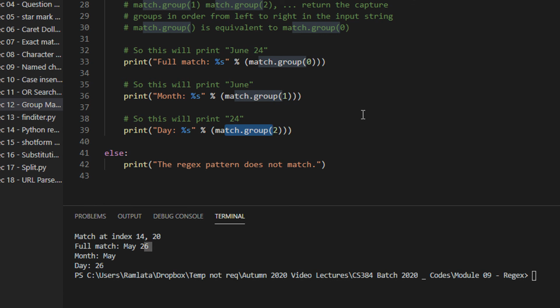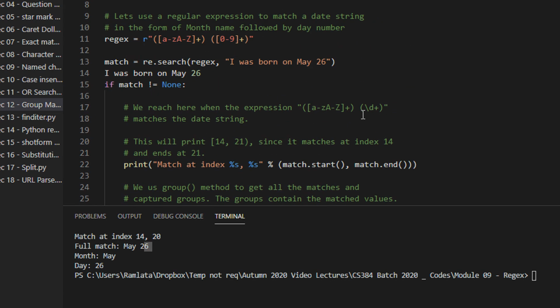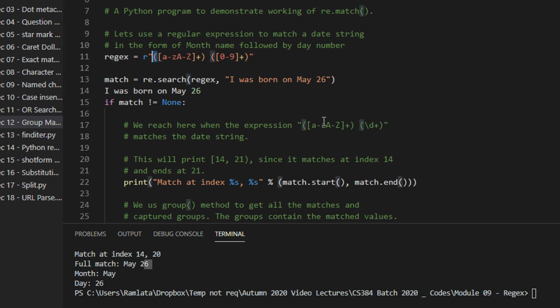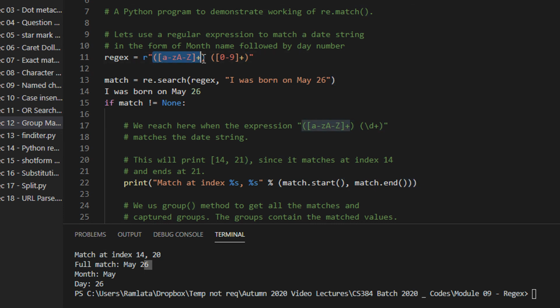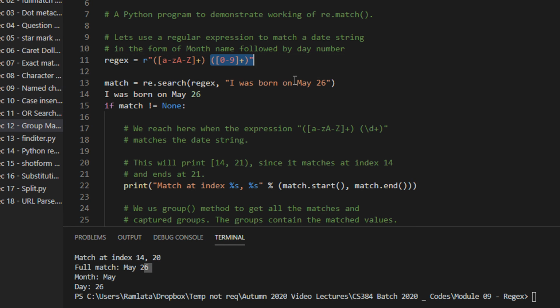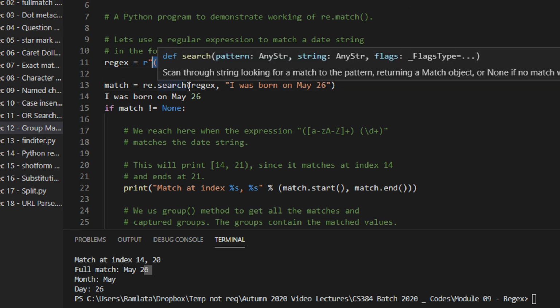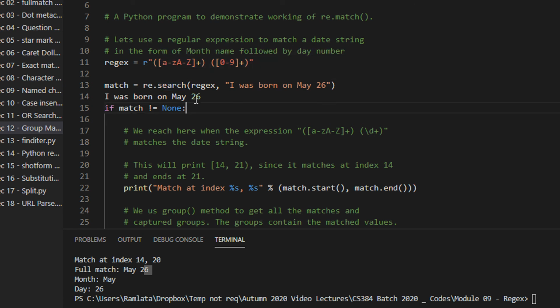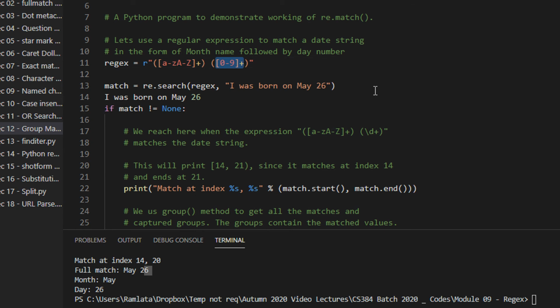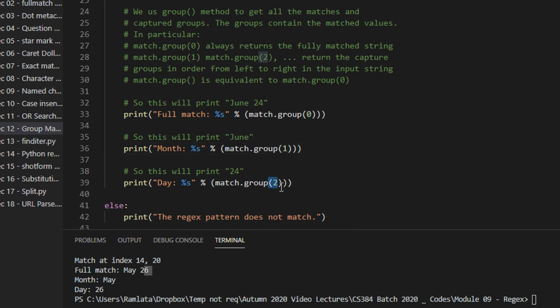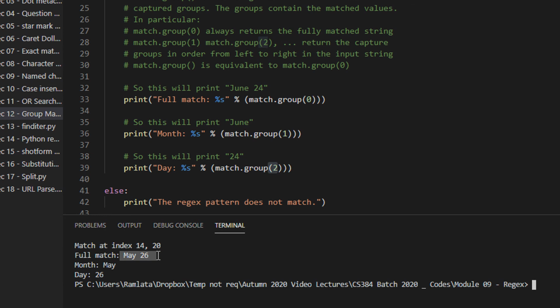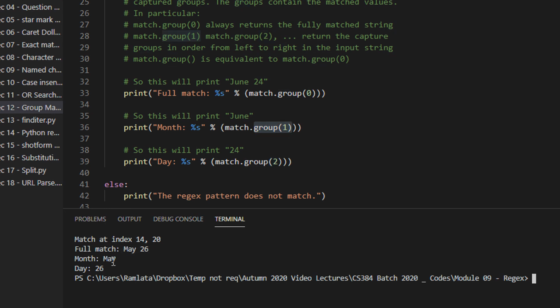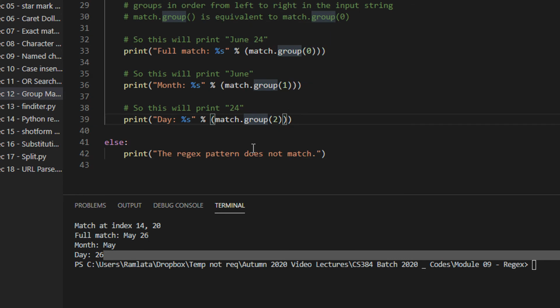Now how do you identify how many groups Python can identify? That depends on your regular expression. Can you observe this particular bracket here? This is group 1, because when you read the regular expression from left to right, the first parenthesis is group 1. The next parenthesis is group 2, right? And the overall string matching is group 0. Remember that the complete match is group 0, and within it you can divide the regular expression into small parentheses, and that will give you group 1 and group 2. In this case, group 0 was the entire May 26. Group 1 became May and group 2 became 26, right?